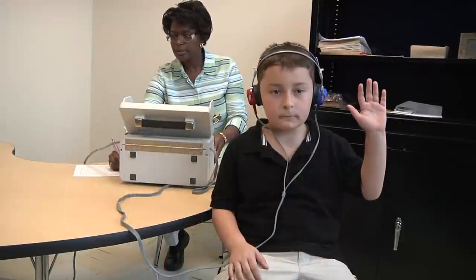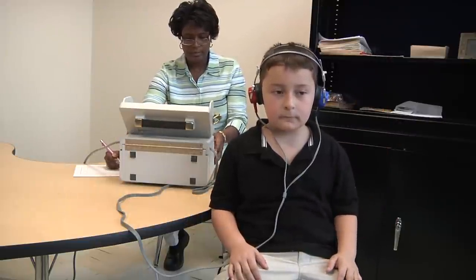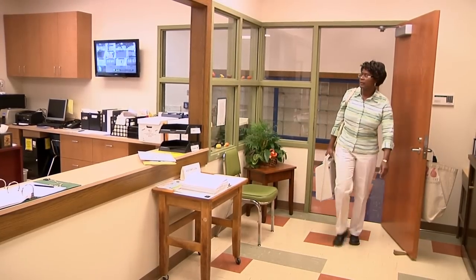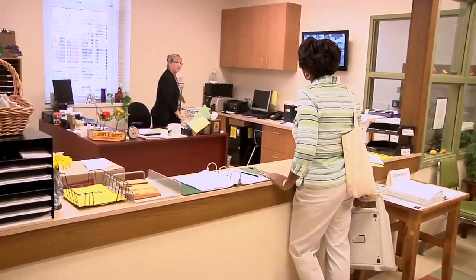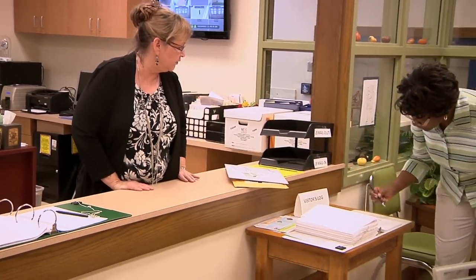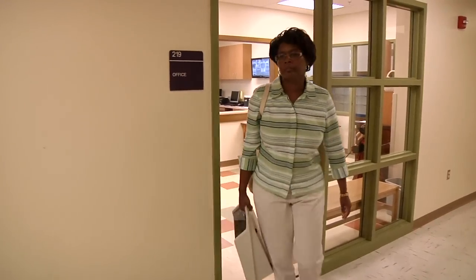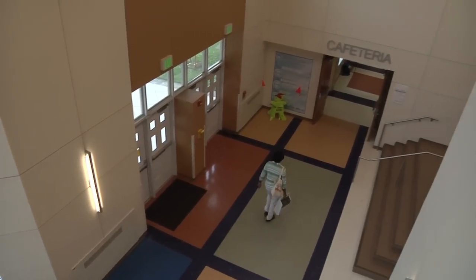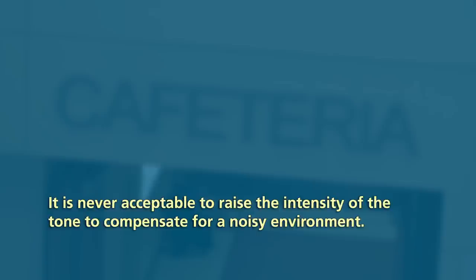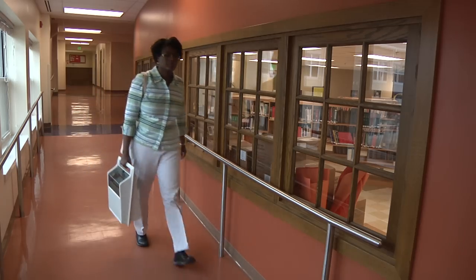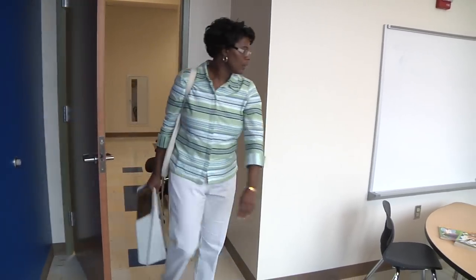One of the most important parts of a hearing screening program is the selection of a screening room. If possible, it is best to identify and reserve a quiet screening location prior to the day of screening. Hearing screeners should stress that if the room is not quiet enough, the screening will have to be rescheduled. The hearing screening must take place in a quiet location away from the main flow of traffic. Ask the school nurse or other school staff for help in identifying an appropriate room. If the screening occurs in a room that is too noisy, a large number of students with normal hearing will not pass. Possible quiet locations include vacant classrooms, the nurse's office, the library or media center, or other quiet rooms.